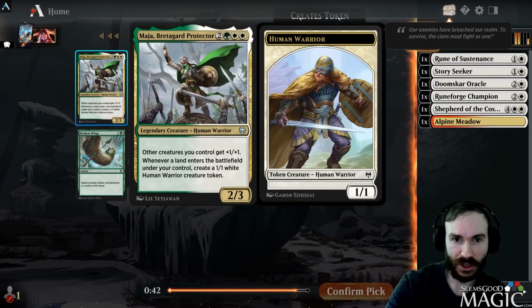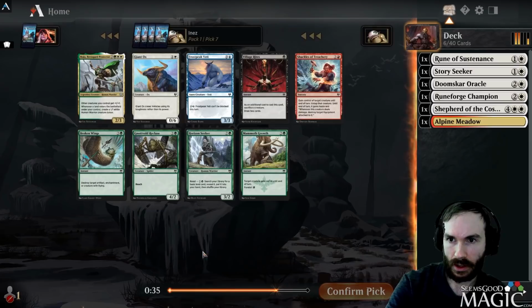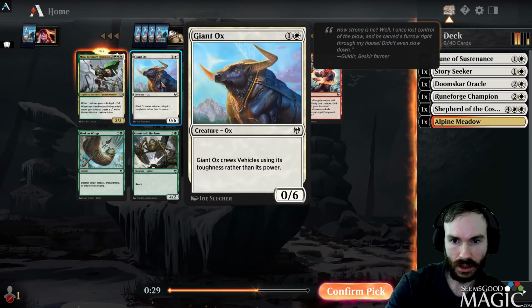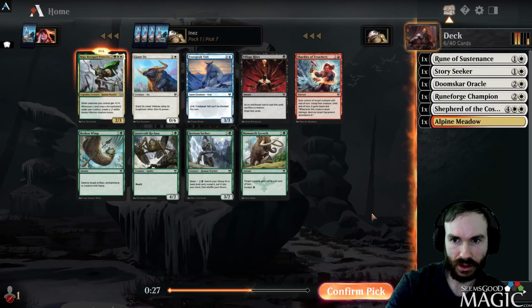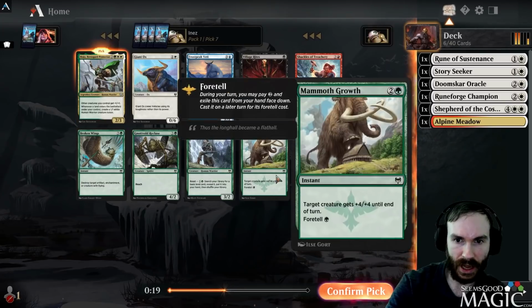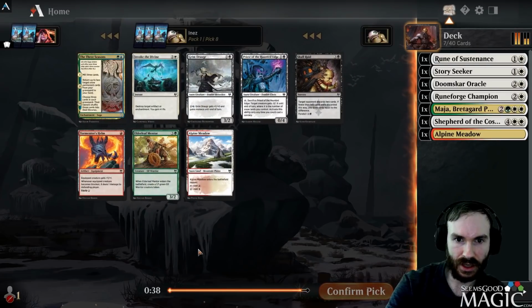Well, you know how much I love Maya. Someone said I was pronouncing this wrong. It's Maya, so I love this card. I think it's very strong, and I'm happy to take it here. Otherwise, Giant Ox. I guess this can crew stuff, basically crew everything, and blocks well. Probably playable if you want to get into that plan, but yeah, let's take Maya here and be pretty happy about it.